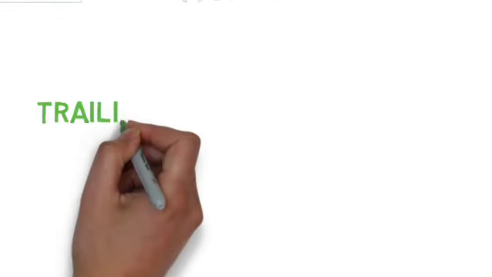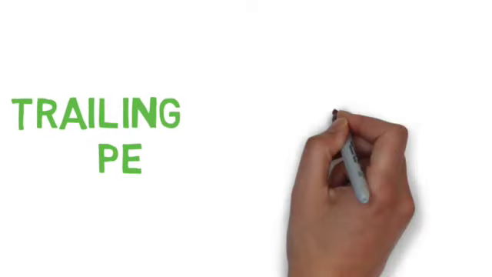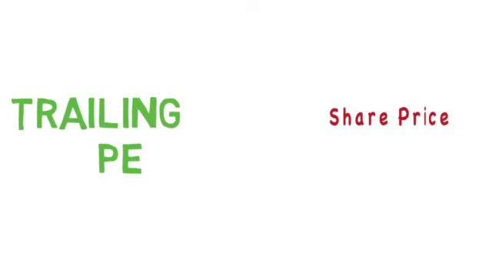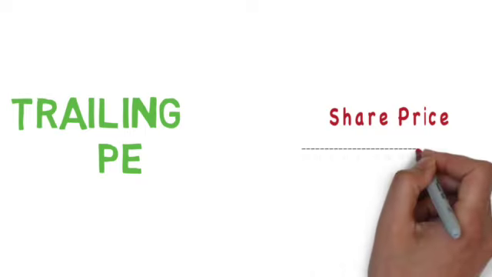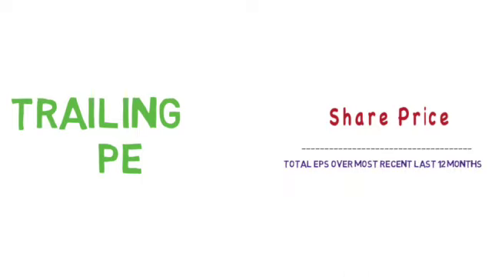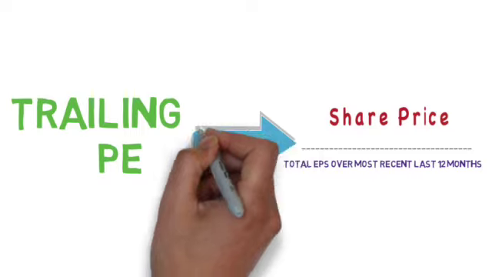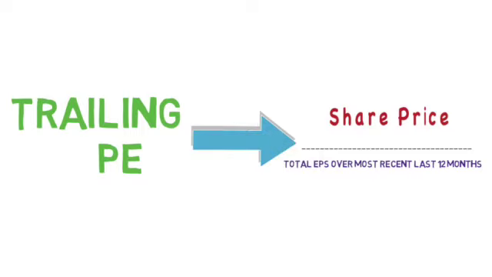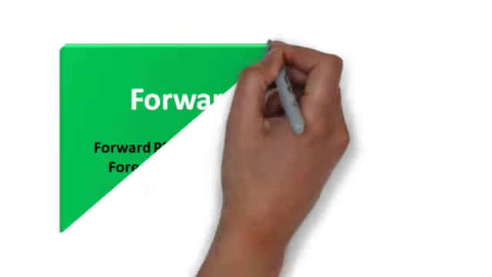A disadvantage of the PE ratio is that stock prices are constantly moving, while earnings tend to remain fixed for periods of time. Analysts attempt to deal with this by using the trailing price to earnings ratio, which uses earnings from the most recent 4 quarters rather than earnings from the end of the last fiscal year. Trailing PE is basically taking the share price divided by the total earnings per share over the most recent 12 months, not just the earnings per share at the end of their most recent fiscal year.